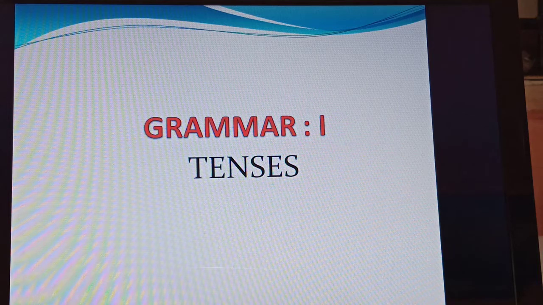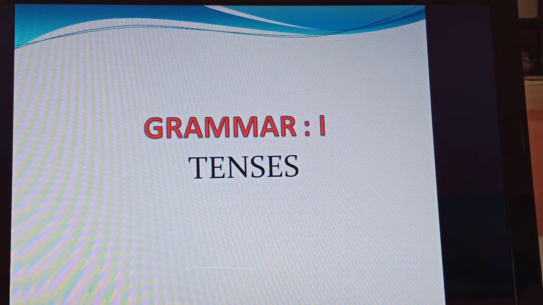Tenses are very useful in all other topics on grammar, and if you don't know the tenses, you will not know any other topics in grammar. So pay attention and write down in your notebook. You will have to maintain a separate grammar notebook, and when the school reopens, I will be checking it.